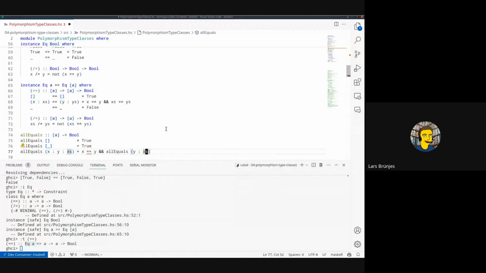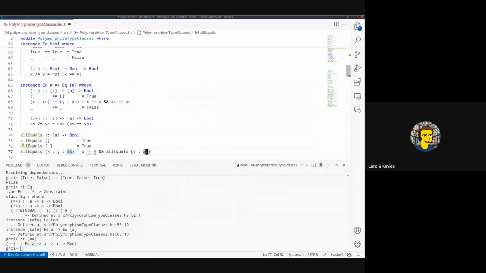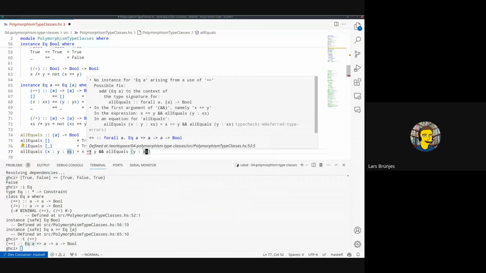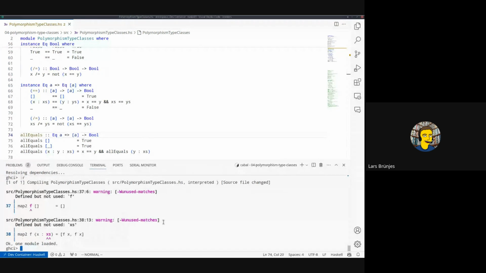And now if I just write it like this, I get an error here. It tells me that I'm comparing X and Y, which is of type A, but I don't know that I can. So I need the constraint that I actually am allowed to compare elements of type A for equality. And then this compiles. And I can, of course, try it out.